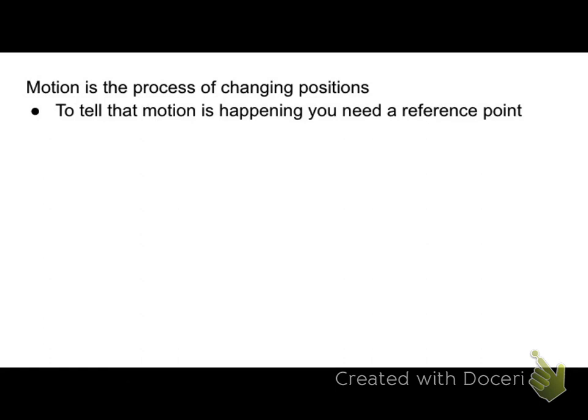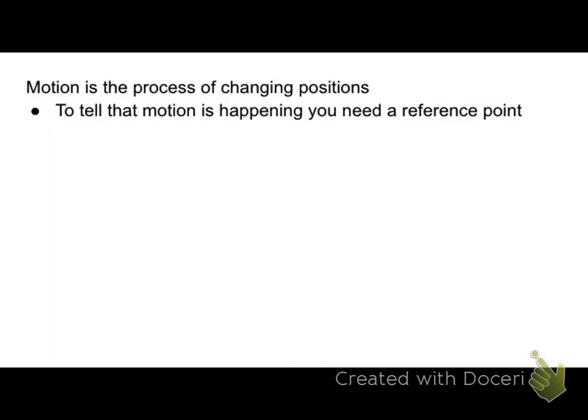So, not only do you need a reference point to describe a position, you also have to have a reference point in order to know that something is moving. Okay? So the example I like to give is if you are looking up at the clear blue sky, there are no clouds and you cannot see any of the surrounding ground. You can only see sky. It is very difficult to tell if an airplane in that sky is moving. You need either clouds or buildings or trees or landforms around you to tell that that plane is actually moving across the sky.